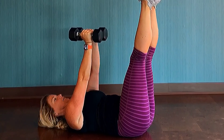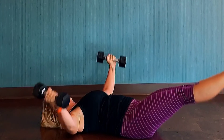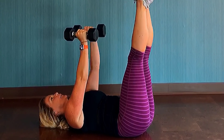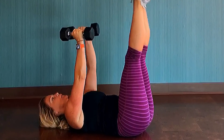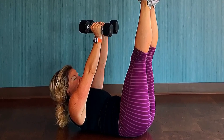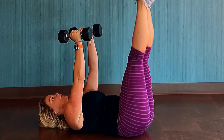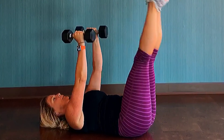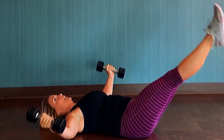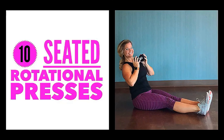Keep those knuckles lined up right over your chest, then arms and legs go at the same time. You're opening up the arms wide, keeping a slight bend in each elbow and neutral wrists. Keep those dumbbells lined up right over your chest — the tendency is for them to shift more over your face, and you don't want that; keep the work in your chest. Simultaneously, the legs are lowering towards the ground. Keep that pressure between your lower back and the ground as firm as possible, and think about sinking your belly button down heavy towards the floor. You can make the leg motion smaller or even bend your knees to make this less intense.